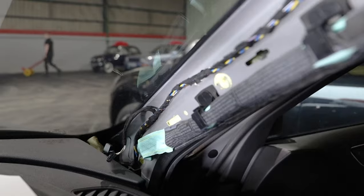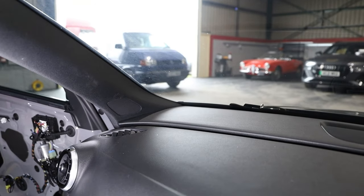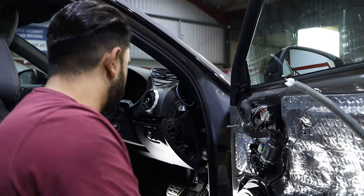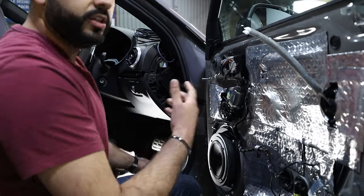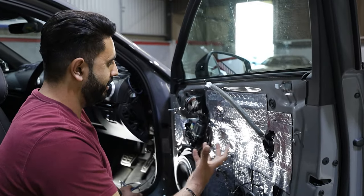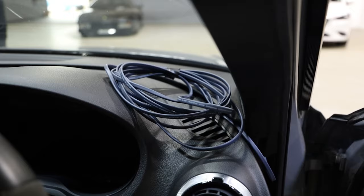We've also got, in a stock location in the A-pillar, the Audison Voce tweeter live directly in here. You see this cable here — this is connections wiring, and we've got connections wiring running through into the door as well. Basically the reason why we use connections wiring is because it's a very, very high quality performing cable. There's no point having all these big systems and cheaping out on the actual cables behind the scenes.